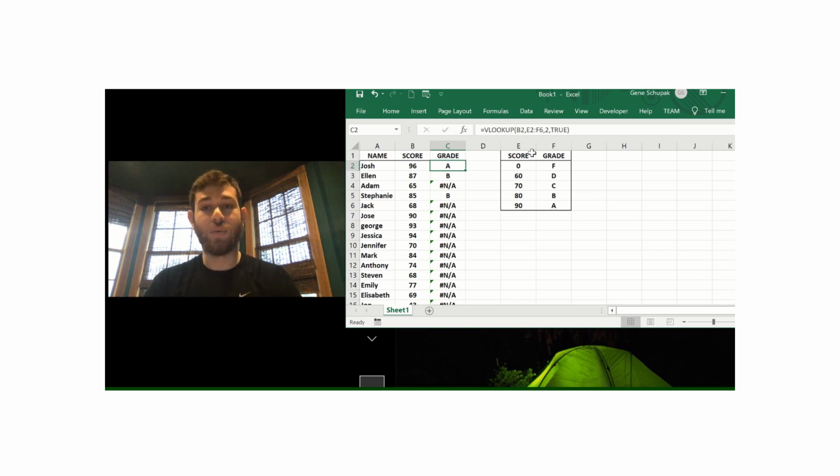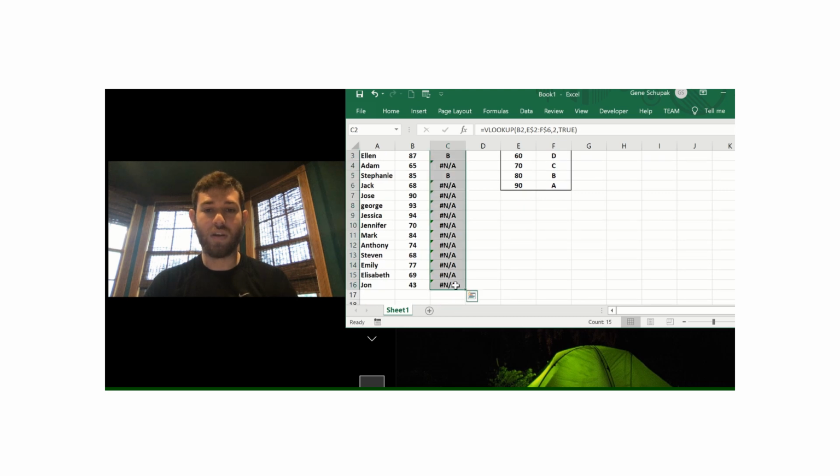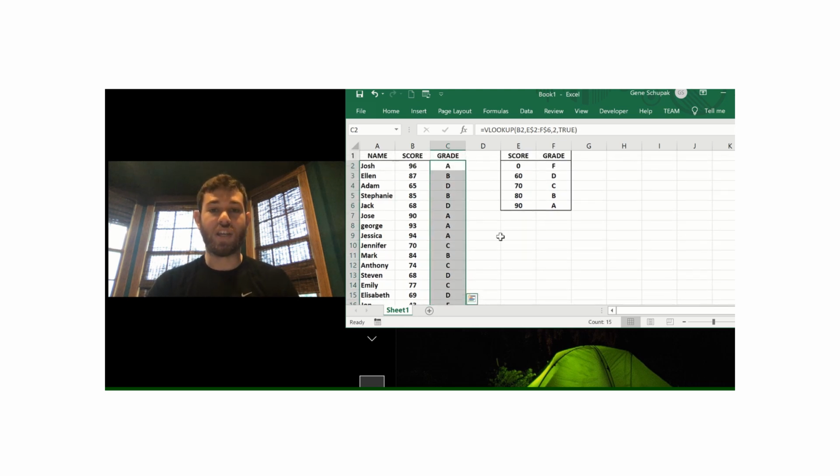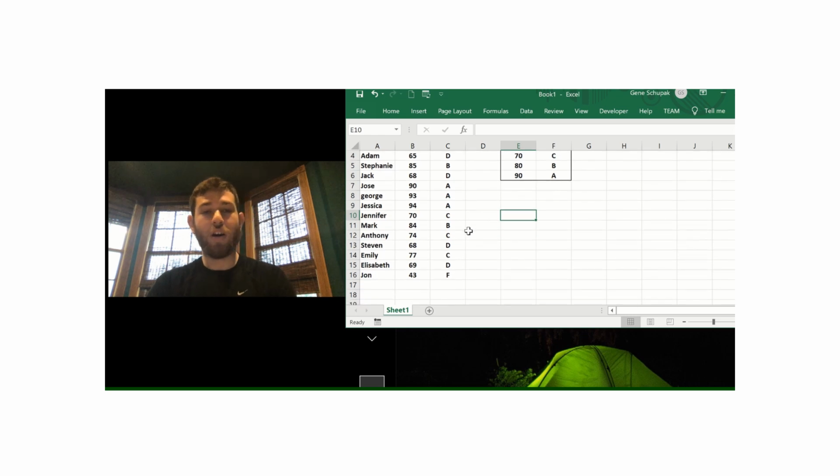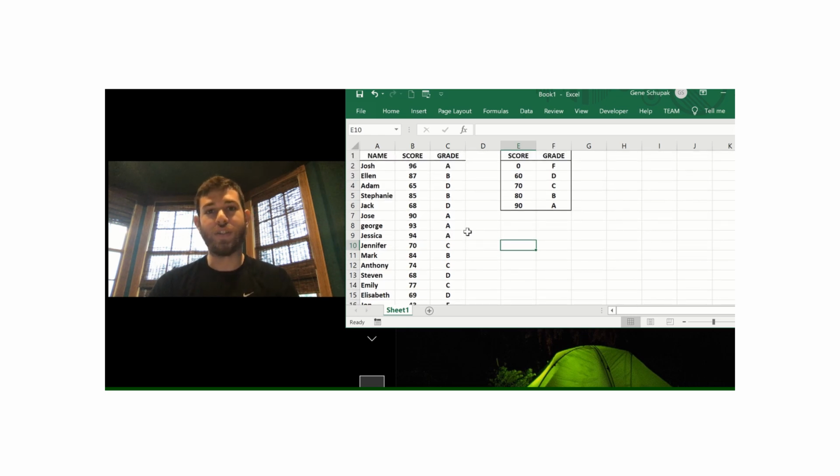What we want to do to fix this is make this an absolute reference so that every single time we're referencing this table, it doesn't change. In order to do that, all we have to do is simply put a $ sign in front of the numbers, so $2 and $6. And now we're always referencing this table, and it doesn't move no matter how much we slide. Now, when I hit enter and I drag down, we see that all the grades change. And to check, we see an 87 is a B, that makes sense, 65 is a D, 90 is an A, 70 is a C, and all the grades match up. And that's the VLOOKUP function. Thank you for watching.